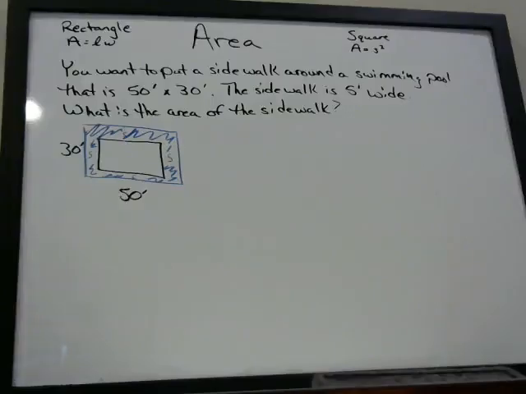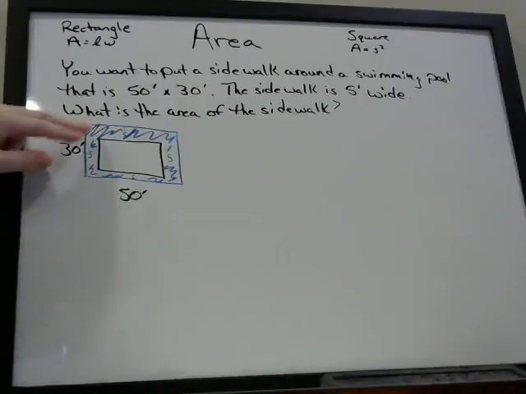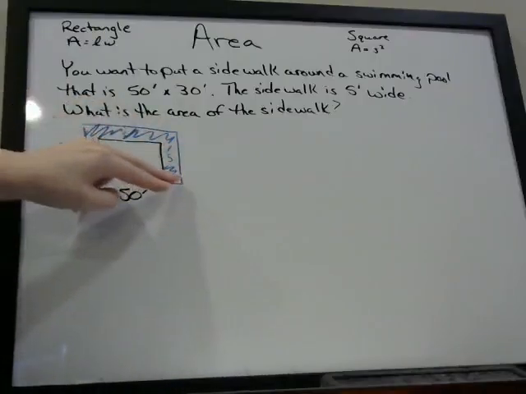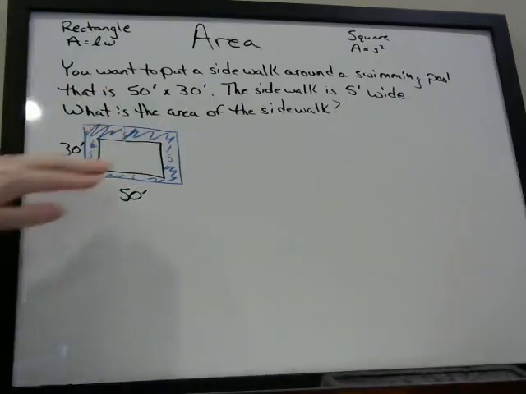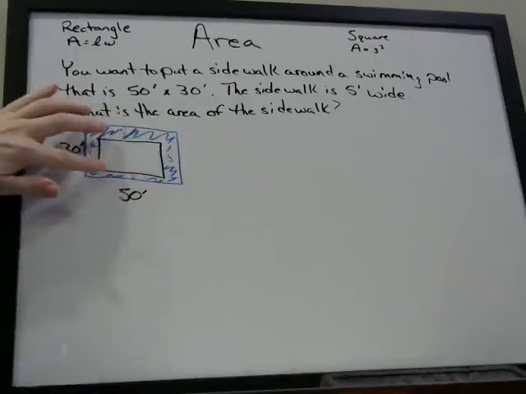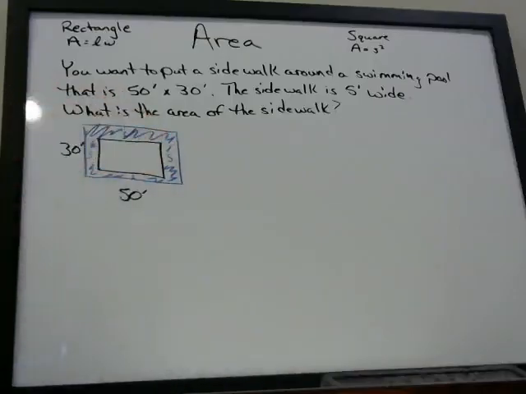So there's 2 ways to solve this problem. Probably more than that. There's often more than one way to solve a problem. So I'm going to show you 2 ways, whichever way that you would think about it better. So you can see it's kind of like a picture frame around the pool. But we don't want the area of the pool, we just want the area of the picture frame, if that's how you can think about it.